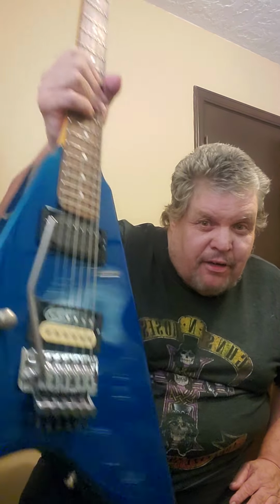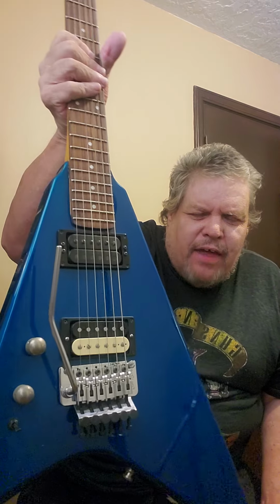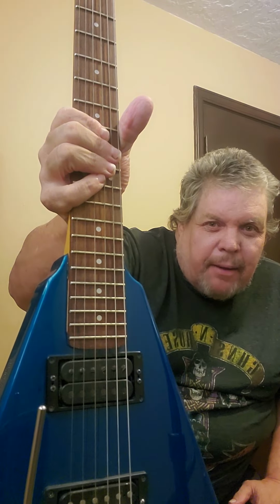I changed the capacitor to the .022, 600 volt capacitor. Now the pickups, the bridge pickup, obviously, and you know what it is, a '78 Duncan Custom Shop, wound by our favorite winder of all time, Marcelo Juarez. Of course, this is a Trembucker spacer. They have it in both Trembucker and humbucker spacing, in case you have a slanted pickup. But the neck pickup on this is a Schaller neck pickup, 8.0 output.